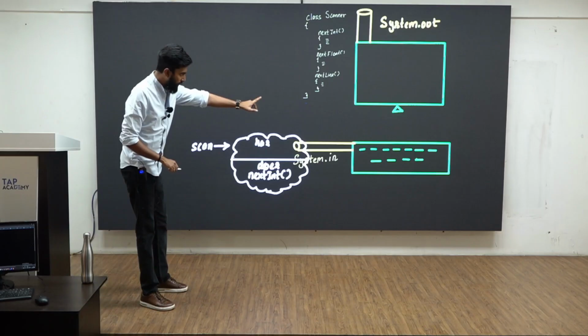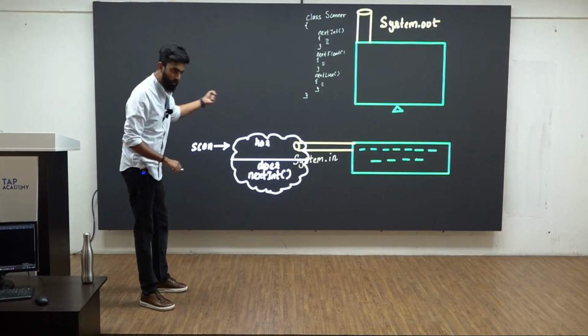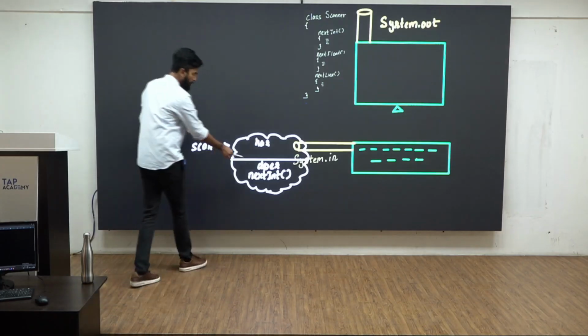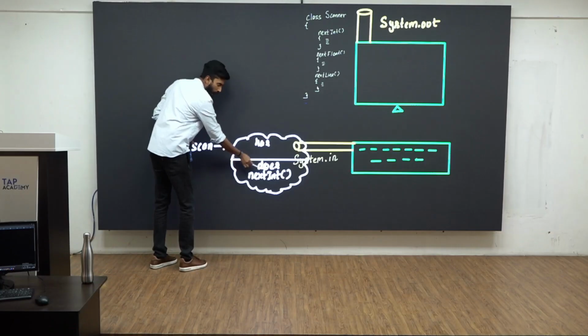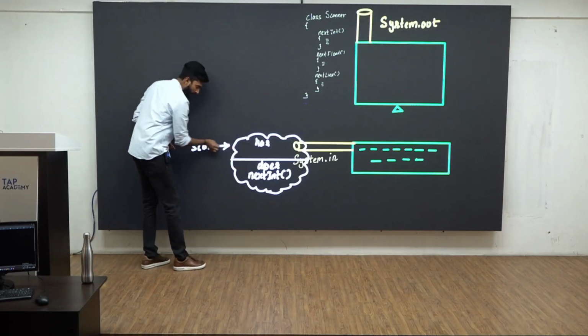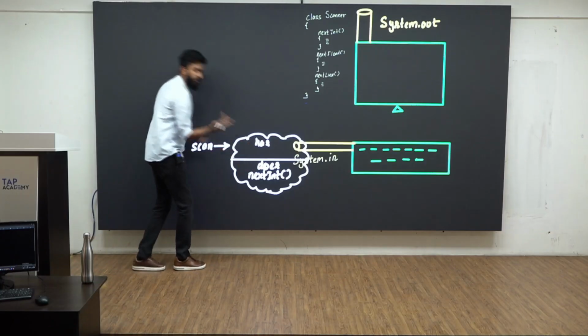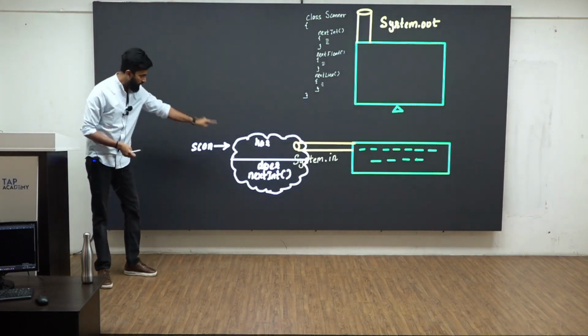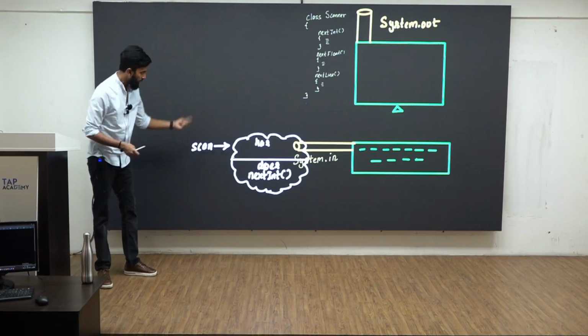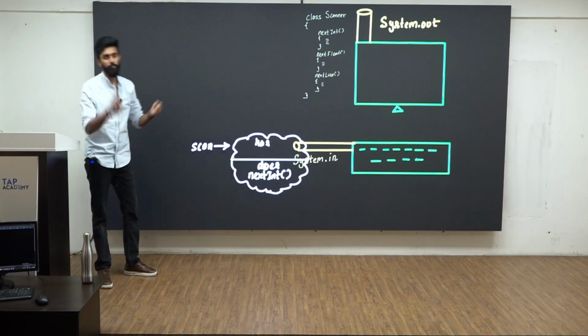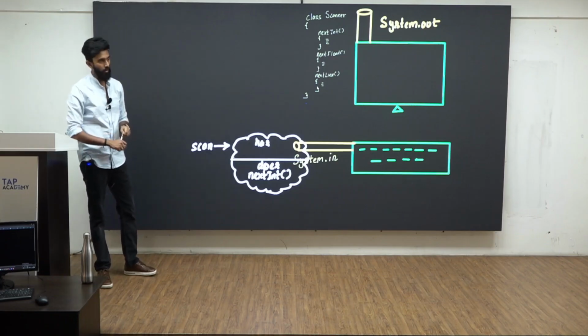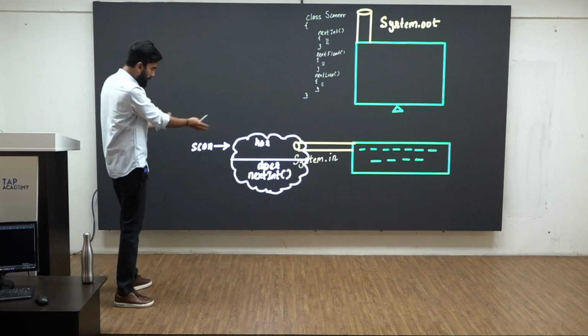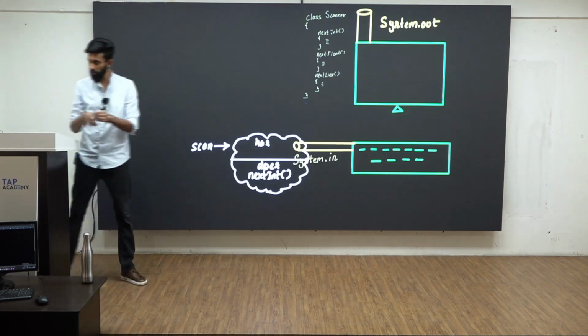Clear? Now, if you connect it to the keyboard, very simple. If the programmer types an integer and you want to take it, which method should you use? nextInt. How to access nextInt? scan.nextInt. That's it. You want float, scan.nextFloat. You want string, scan.nextLine. I think you understand. Am I clear? Now that the setup is understood, code is very, very simple.